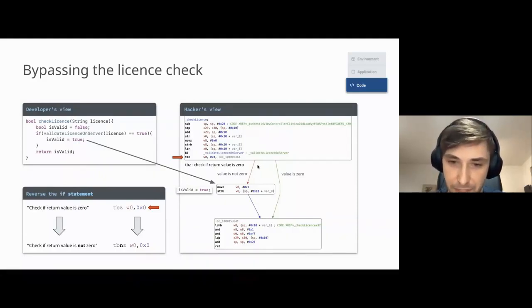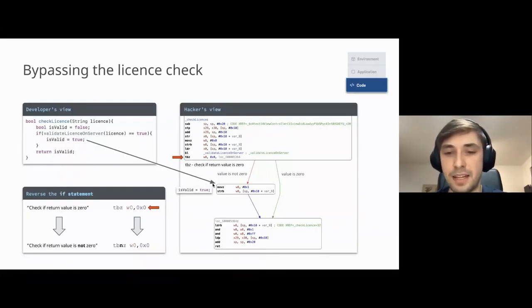Here, if we take the left branch, we can see that we move number 1 into one register, which is just setting true into the isValid variable. So we can easily see that that part is the inside closure of that if statement.